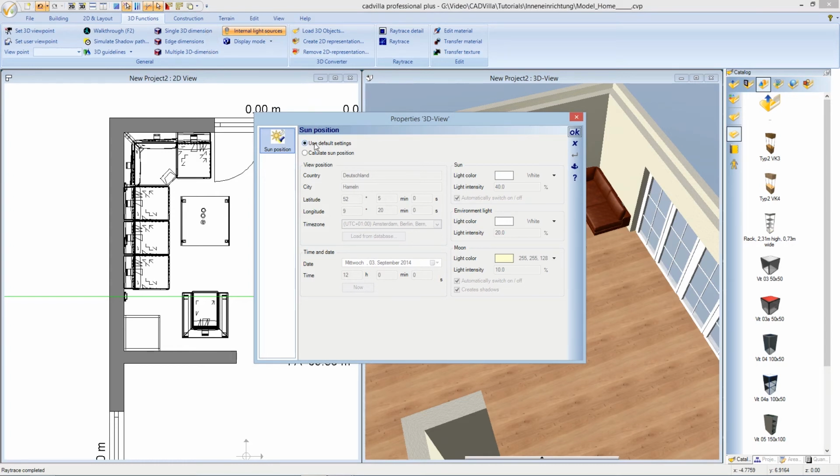We can use default settings, or we can calculate the sun position. We select Calculate Sun Position. We change, for example, the time to 4 p.m. For the sunlight intensity, we enter 60%, and for the environment light, for example, 40%. After it, we can press OK.